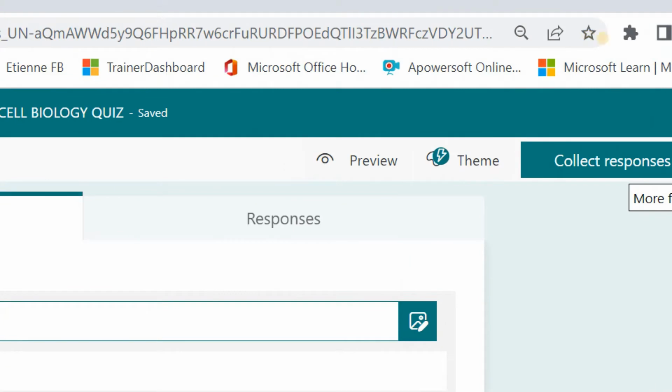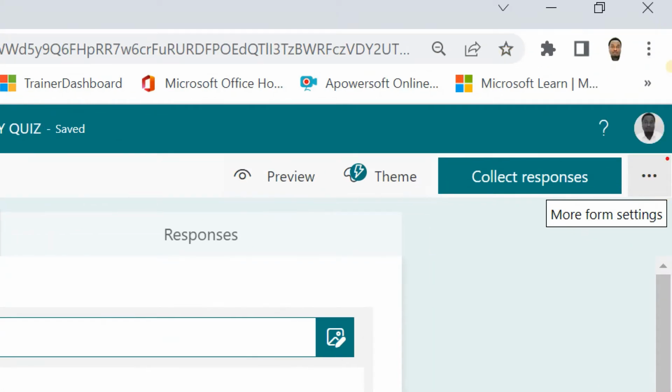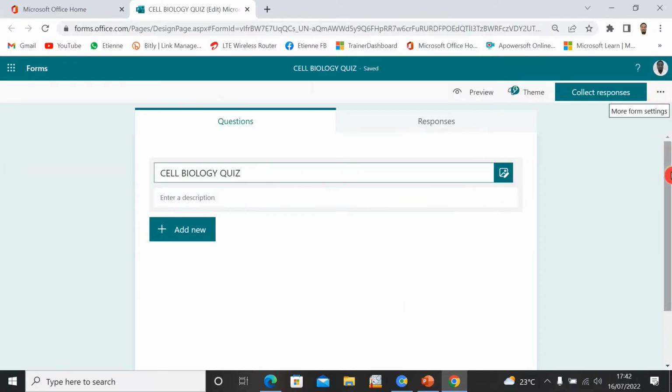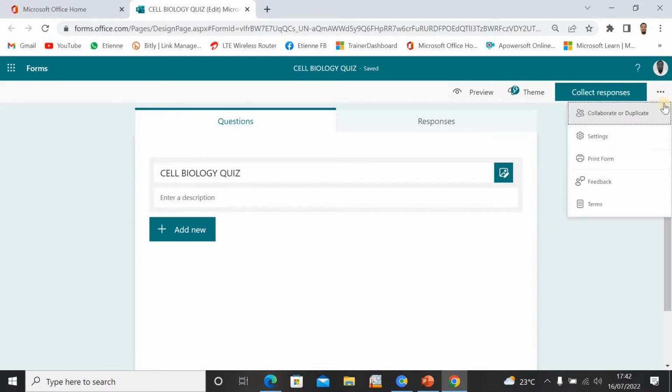You can see in this corner there are more settings here, and you'll see how to go to settings and adjust them.